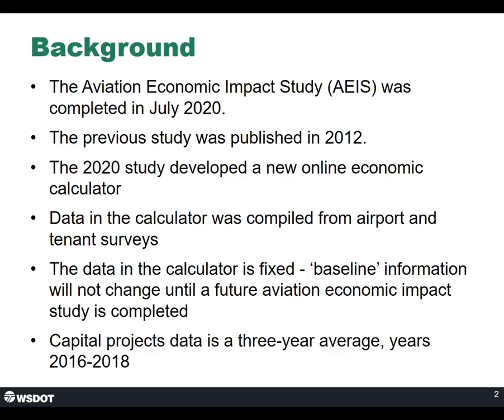In this 2020 study, we developed a couple of innovative products, one of them being this new and improved online economic calculator, and the other a new aviation economic GIS mapping tool, and a demonstration of that will be available in a separate video. The data in the calculator was compiled from the economic study, from the surveys of airport sponsors, airport tenants, and the GA community.